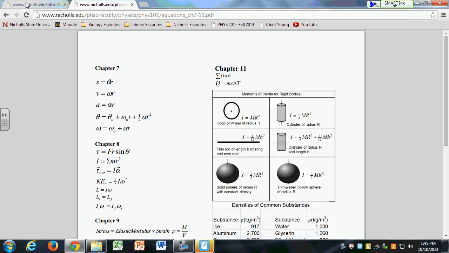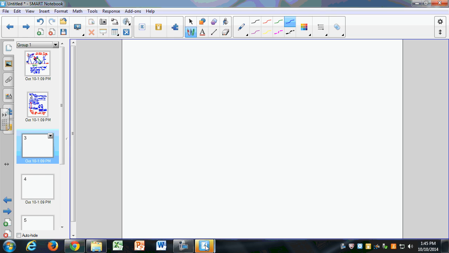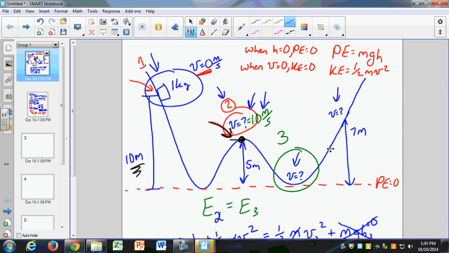Whenever you drew the graph, how did you know that it was kinetic energy down here? Okay, that's a good question. Let me go back to that. And then you said it was here. Yeah, so she asked right here, how do I know that at this location I only have kinetic energy?